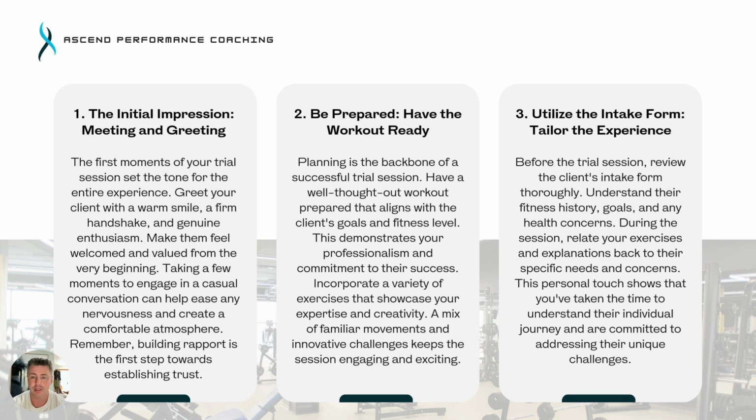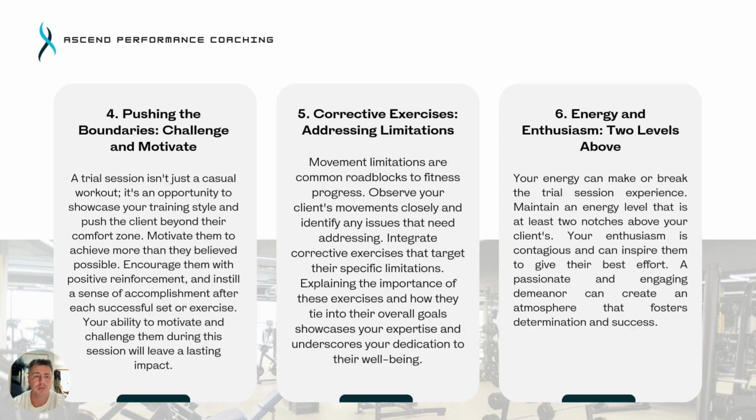And it's really important to use the intake form. I talk about this so much. The intake form is so valuable because there's so much information in it that you can relate back to the client, to show exactly why what you're doing helps them achieve their particular goals, or improve their particular health condition, or avoid pain that they've had before, or why your dietary approach will allow them to not jump up and down with their weight. So spending literally 10 minutes reading it and marking down three things that you're going to talk about in your session will improve conversions straight away. I cannot place more emphasis on this. It is such an important thing to do.